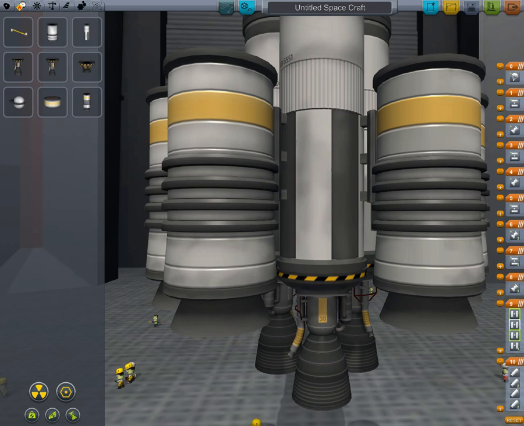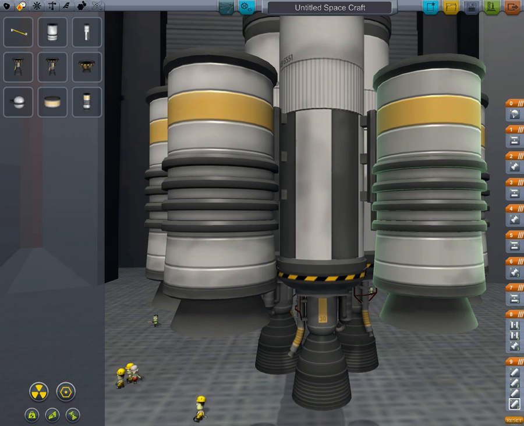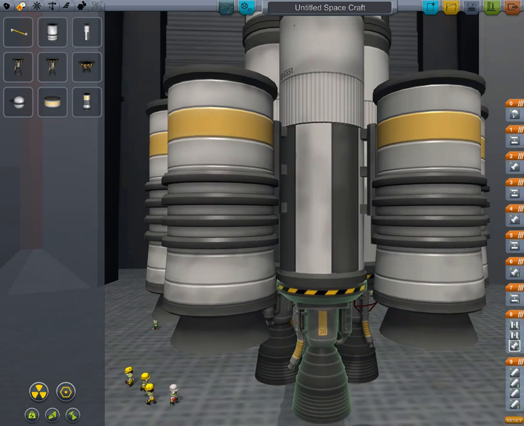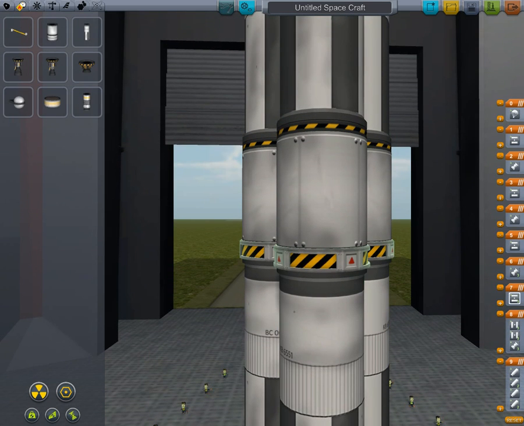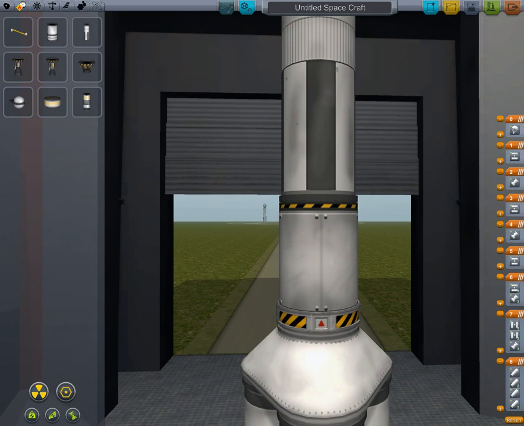This is my staging order. Well, I can make that a little shorter. I want the boosters to fall away when they're empty. And then the main engines down here will fire. And then the same thing will happen up here. I want the decouplers to fire, and then these engines to fire. I can even do the same with this, and now I only have 7 stages versus 10.